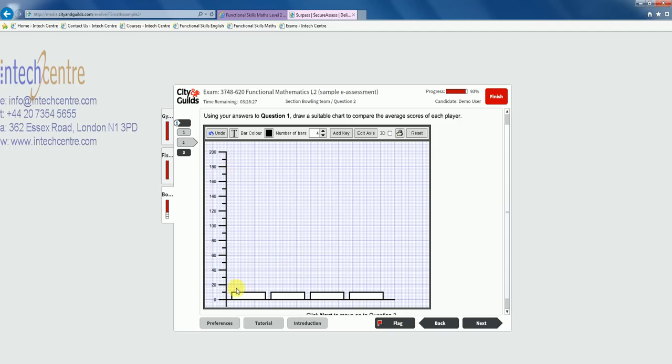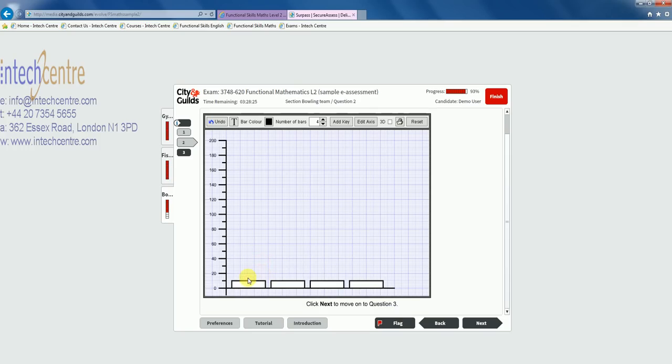I'm just going to go from the first player. I'm not going to mix it around. So we've got Jack. His score was 191.5. So it's about there. 178.2. That's 160. 160 is there. 170 is there. 180 is there. So it's 178.2. So if 170 is there and 180 is there, it's 178.2.